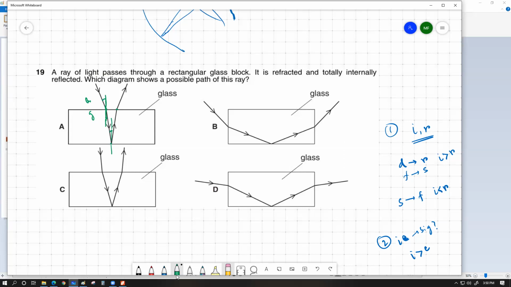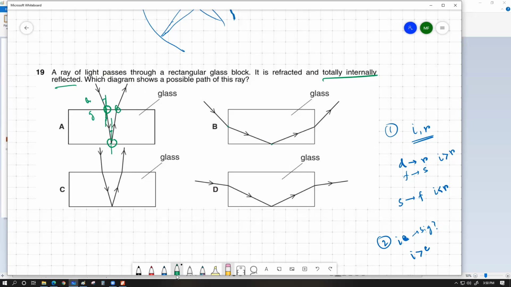First, it undergoes a bit of a refraction. Then we have reflection, which is supposed to be totally internally reflected. So total internal reflection, we're looking for that. And then on the third surface it undergoes another refraction. That's why I'm saying three surfaces, because in many cases it can be three individual surfaces. For example, option B, you have surface 1, surface 2, surface 3. Defining the surfaces in terms of the light incidence actually helps, just for the sake of discussion.